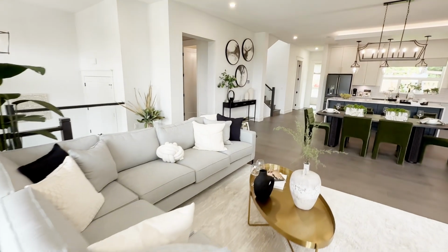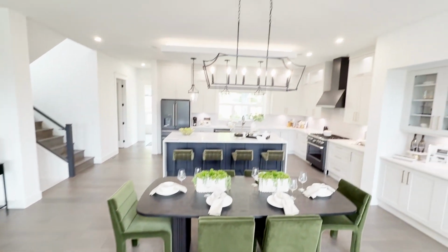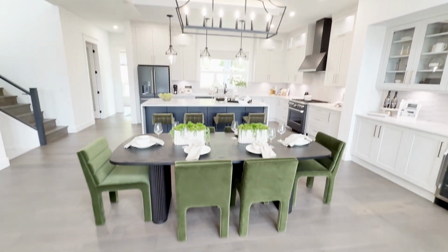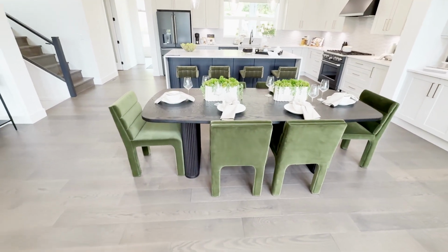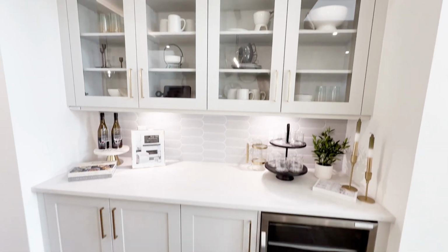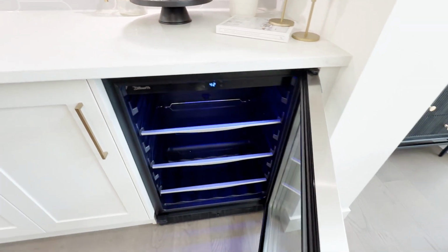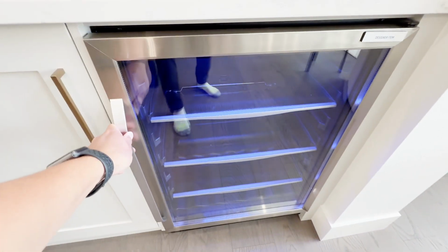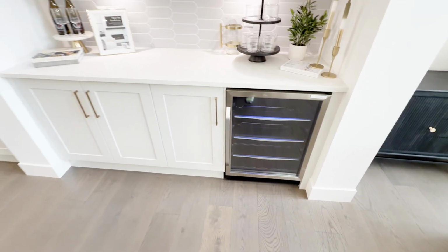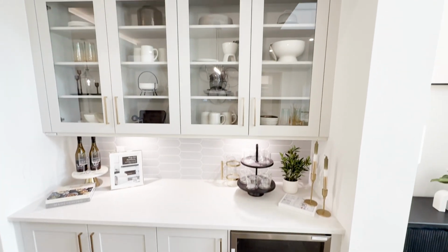We come on back in. They have a large dining table set up right here and those chandeliers. They're beautiful, but anyways, you have plenty of space to put in a formal dining area. And I know a lot of people have been loving these, putting a little wet bar here to the side. This is a great idea if you want to put some drinks in here, maybe some wine, which actually later on you're gonna see a room that's designated to that. So maybe not, maybe just some water and pop in there.